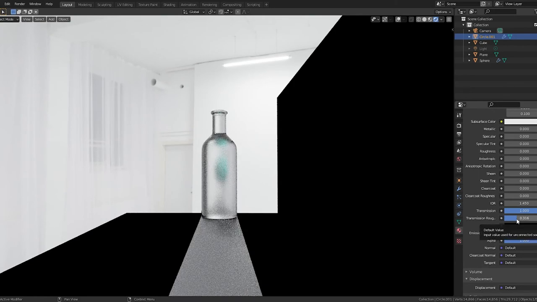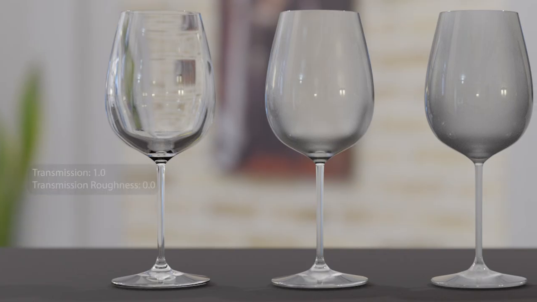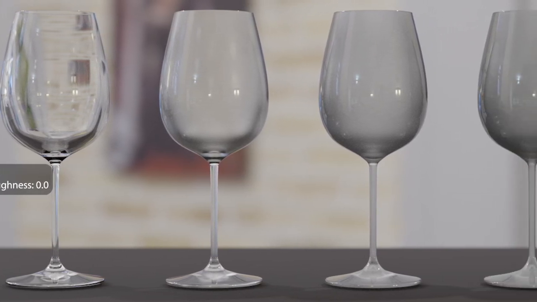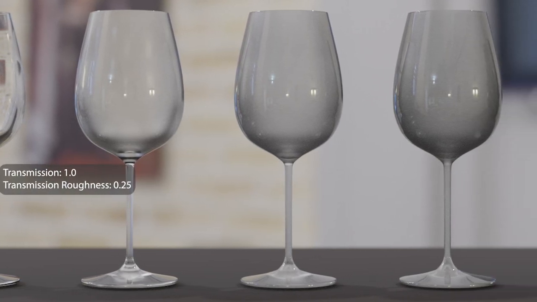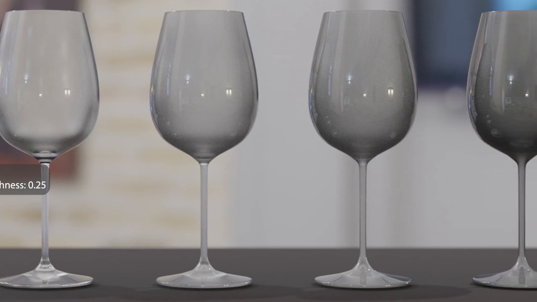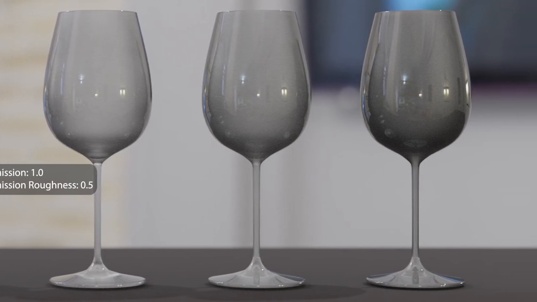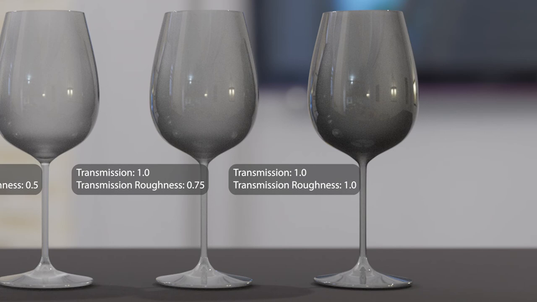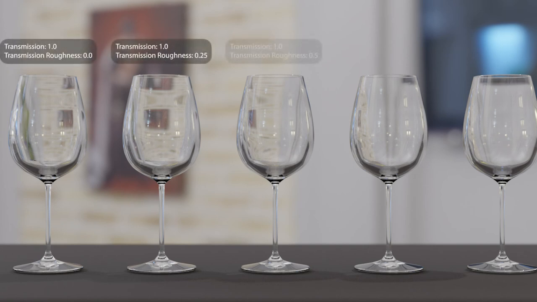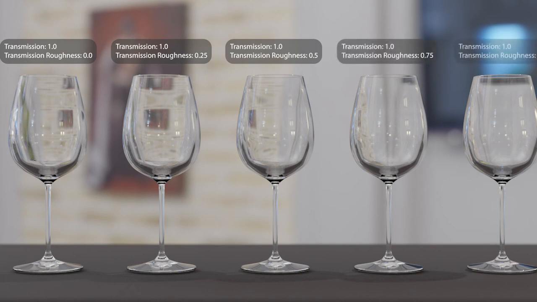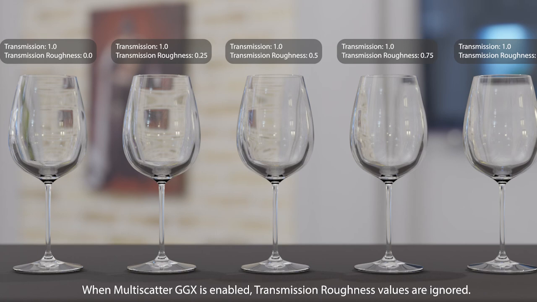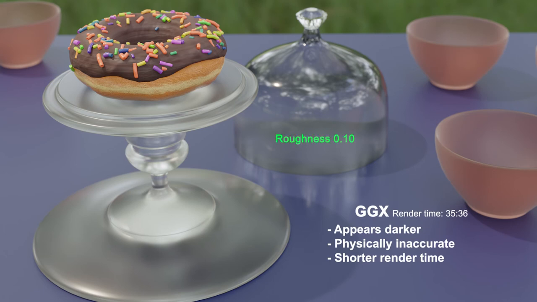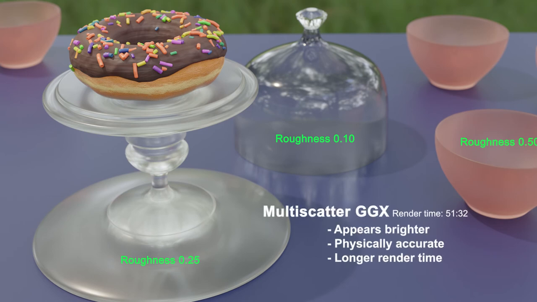Transmission roughness is only available in cycles and must have the GGX surface distribution model enabled. Blender gives us two options for modeling light bounces among surface microfacets. GGX models the first light bounce, but subsequent bounces are ignored — the ignored light rays would have illuminated the interior of the glass, so without them it appears darker, and the rougher the glass, the more noticeable this becomes. Fewer light bounces are less accurate but result in a faster render. GGX is required if your surface has transmission roughness. Multi-scatter GGX results in more light bounces among the microfacets — when the multiple bounces are accounted for, there is less light eliminated and the resulting material appears brighter. Results are more accurate but this takes longer to render. The difference is most noticeable when roughness is applied to transmission materials.